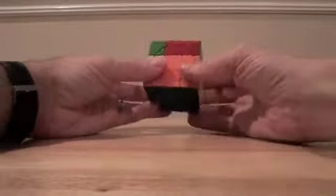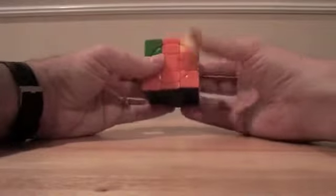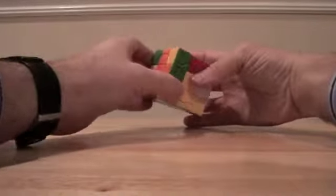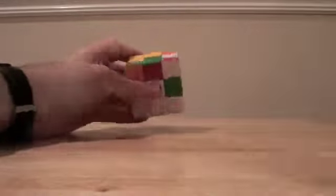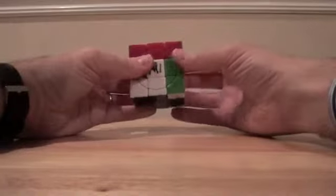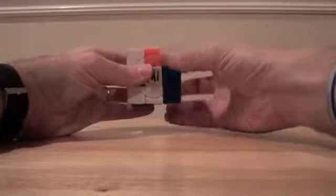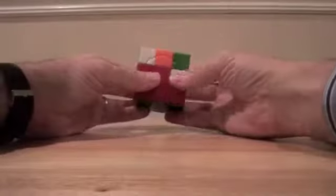Now we just do second layer. Second layer, we want to move these guys in, and they all should be lined up and not flipped in the wrong direction. And again, I only want to be moving these banded sides. So this has to move into here. And as with the previous White Eden, the formula or the algorithm for this is going to be R, UI, RI, UI, R, UI, R, U, R, U, RI. And there it is. Same thing.